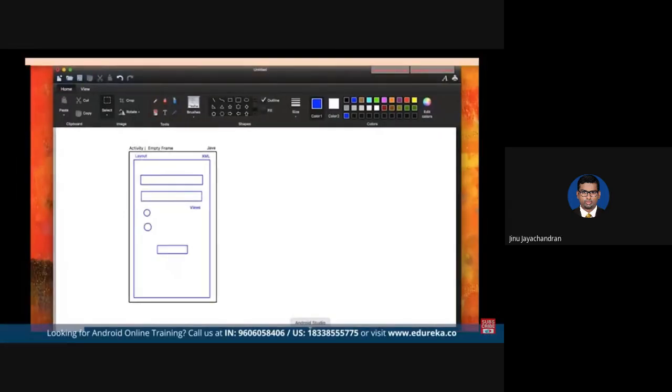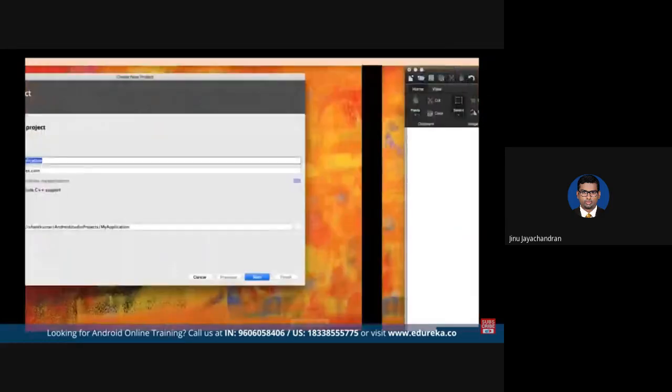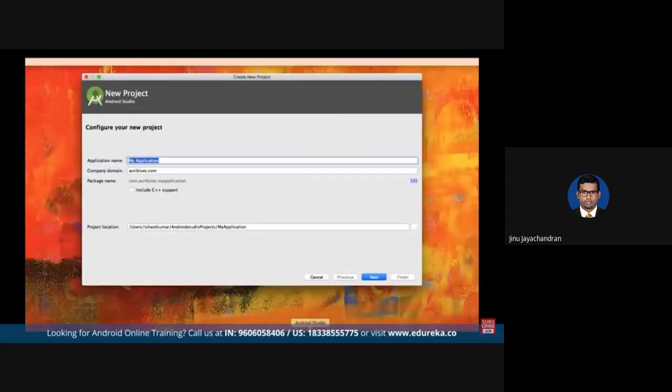So now come back to our Android Studio. Guys, in Android Studio, if you can see, I got one application name out here. Let's try to name this application Activity Demo. Let's say it's Activity Demo. Now, the company domain should be written after your project name. This is the same name which will appear as a label to your application. With the company's domain, you got one reverse arrangement out here as a package name. That's like co.edureka.activitydemo, right? So guys, this is highly important over here, the package name, right?